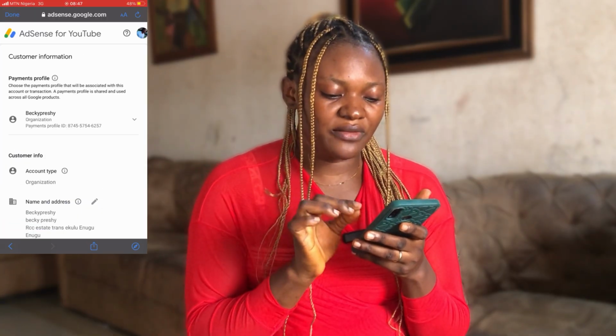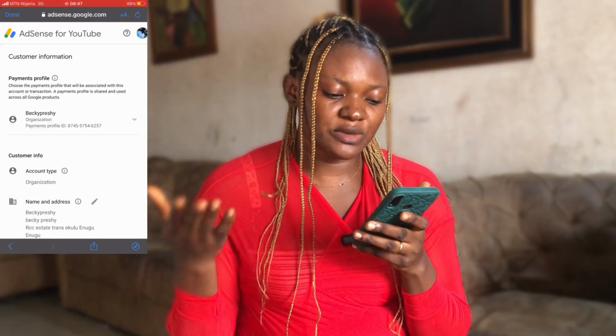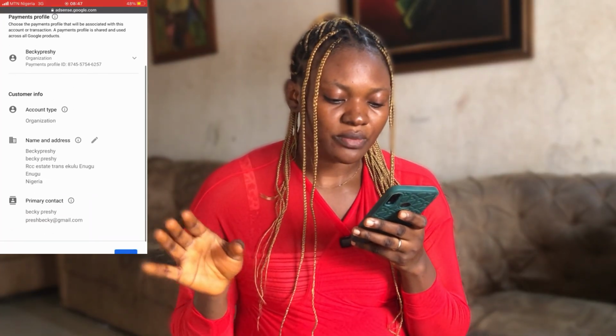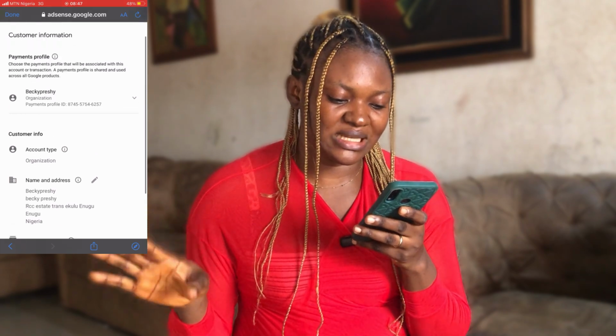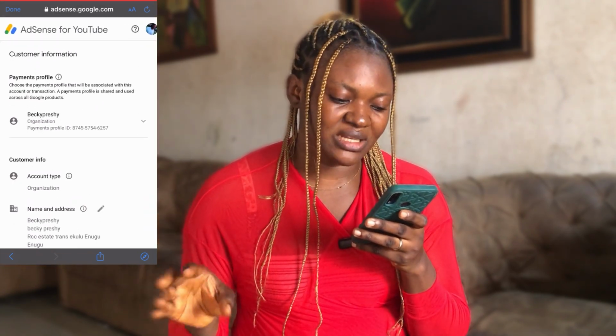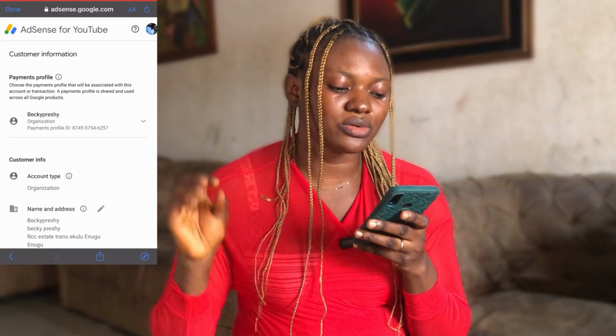Here they gave you the payment profile: choose the payment profile that will be associated with this account or transaction. A payment profile is shared and used across all Google products.